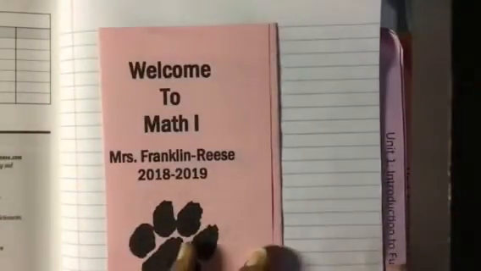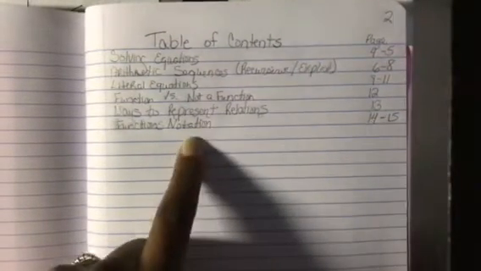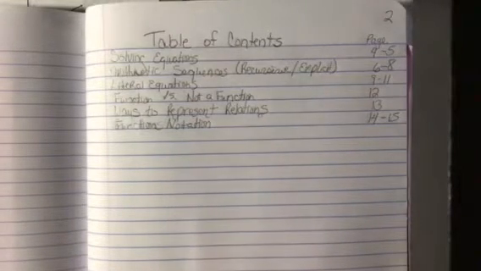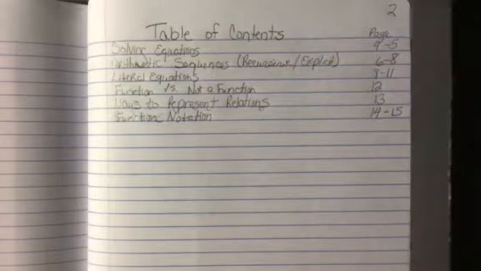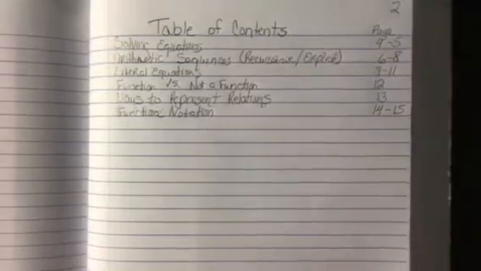So the first place I want to start off with is when you come to that second page where we started the table of contents. Make sure that you are completing your table of contents. As you see, I have started the table of contents here, making sure that my page numbers match what I'm actually writing in here as my content or my subject area. I need to continue doing mine, so I will continue doing yours. This is for part of your notebook grade that I will be checking soon, so let's get that done. An easy, simple task that weighs a lot of points on your notebook check, okay?